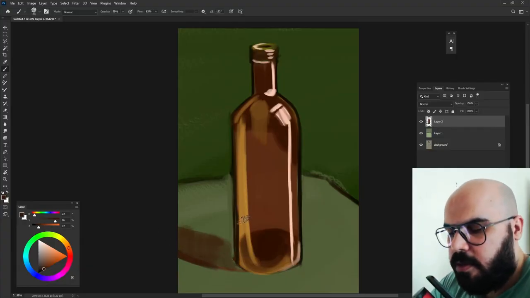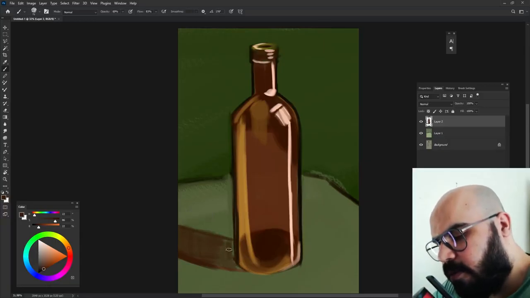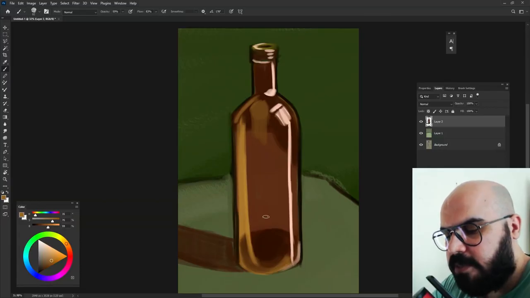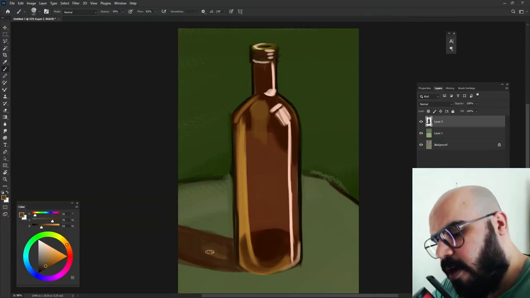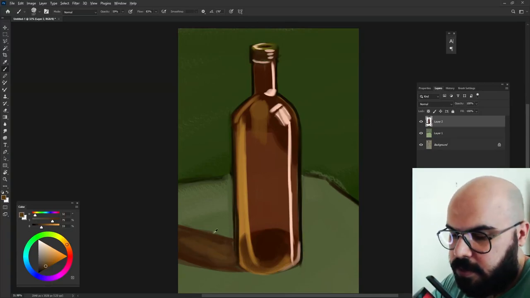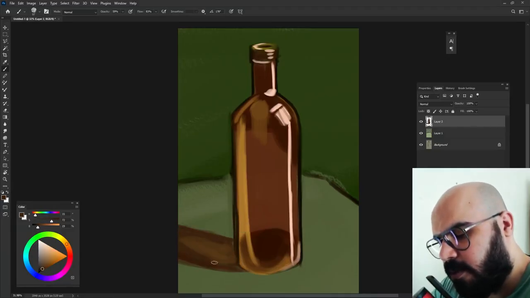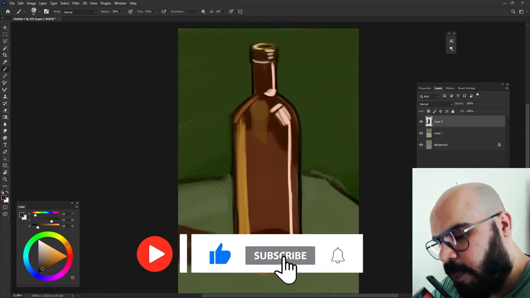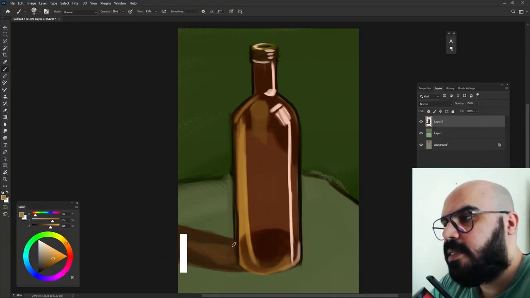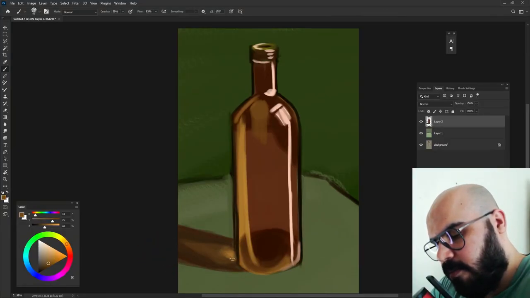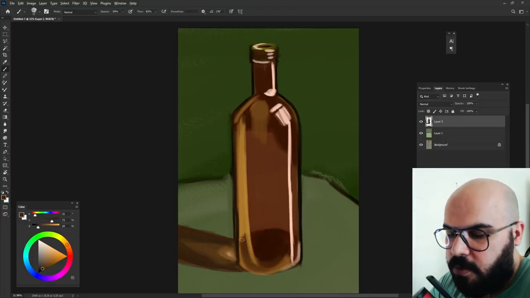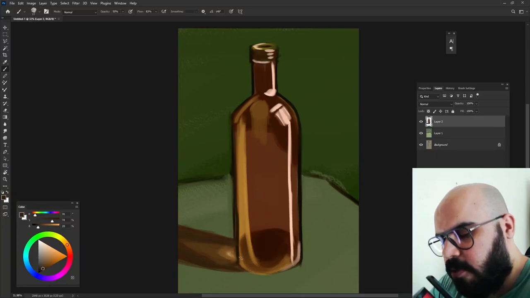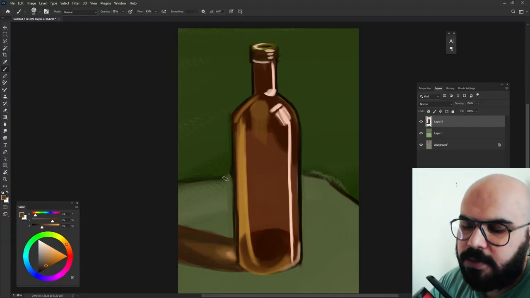So the shadow of a glass bottle is not always very dark, because the light goes through the glass, and what we are going to see is a different type of shadow. So usually we're going to have a lighter part in it like this, and some darker parts as light travels and bends in a glass, and some lighter parts here. So basically we're gonna have a zone in our shadow that is like a light that goes through a magnifying glass. It's brighter then goes to darkness, like this.